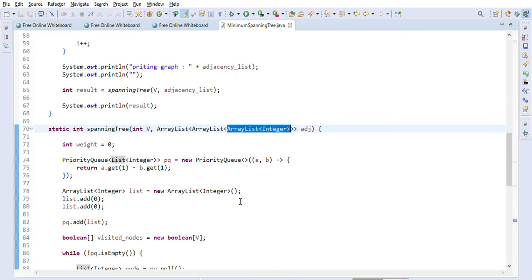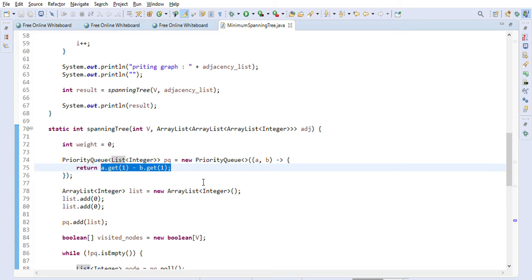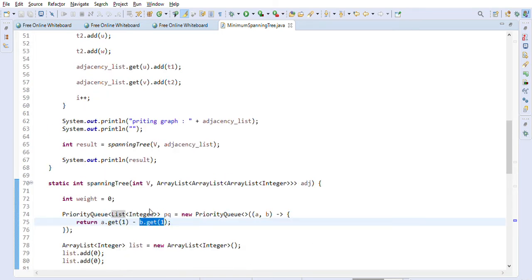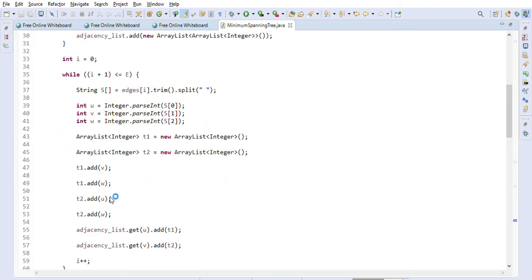And how are we going to compare? Whenever we define a priority queue, we also have to specify how we want the priority queue to sort the elements. We will use the weights to sort, so the minimum weight will be at the front. Whenever we ask for an edge, it will always give us the minimum weight edge. That is what we are doing here: a dot get 1 minus b dot get 1. Sorry, 1 is the weight.